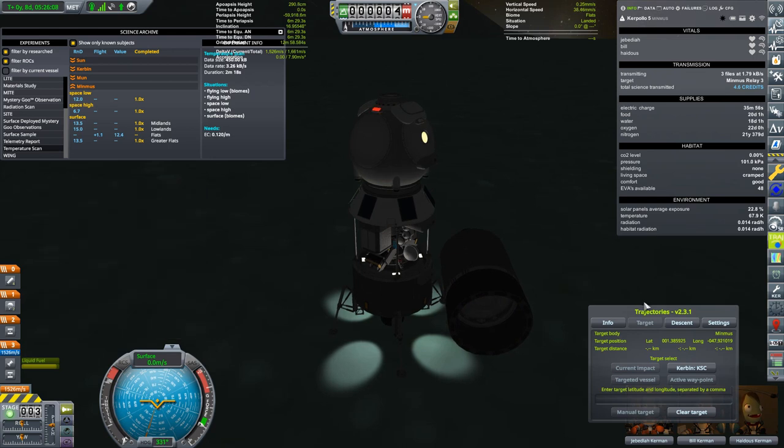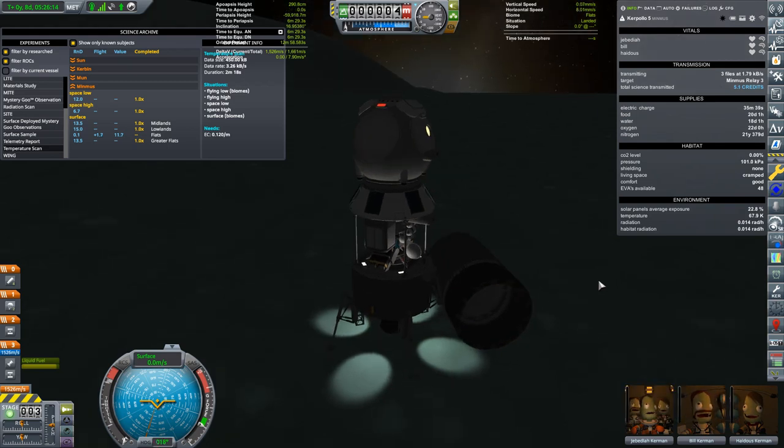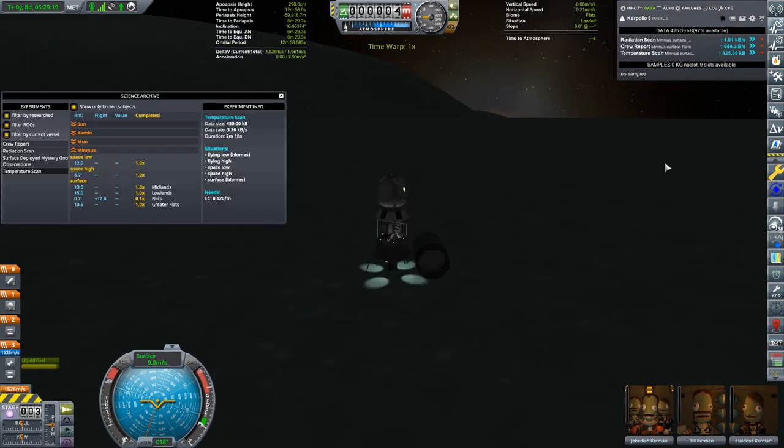Okay, we should be definitely collecting... Okay, let's get rid of this window. Let's turn off trajectories entirely. Didn't use that at all. There. We should be definitely collecting stuff and getting ready to transmit it. We are. There we go. Lots and lots of science. Time warp away, all of this stuff will transmit it all.